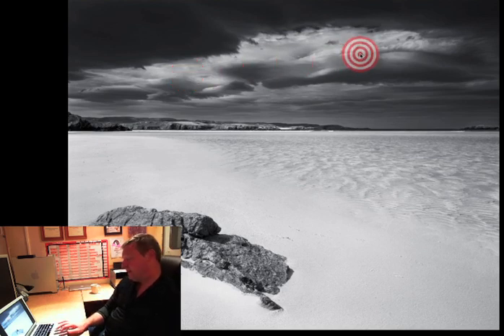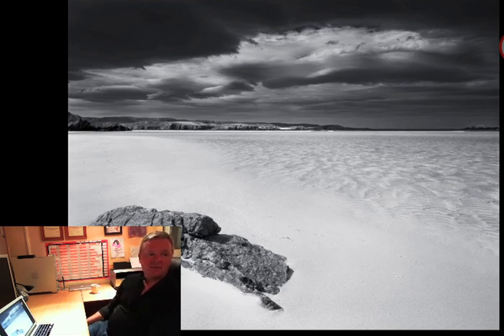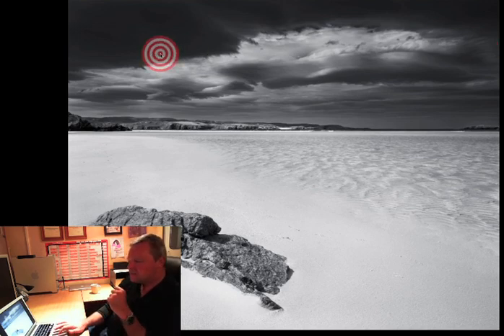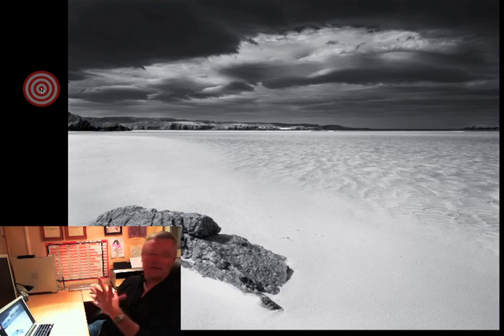I was obviously waiting for the cloud to move and was rewarded with this fantastic cloud structure - the clouds look like they've got beams coming out of them with the cirrus, the very high cold clouds at the top. I used an orange filter for the sky. I very seldom over-filter with black and white film, even with Photoshop available at the end of the production journey. I still filter quite conservatively. Anyone convinced they should go out with black and white film and put on a dark red filter or polariser is completely wrong - it will ruin many of your images. Use filters very sparingly.